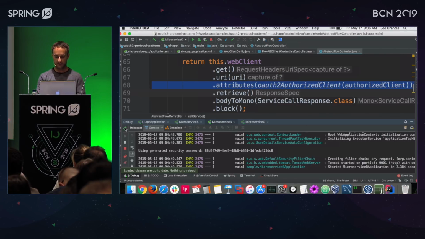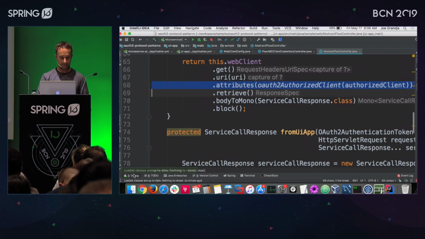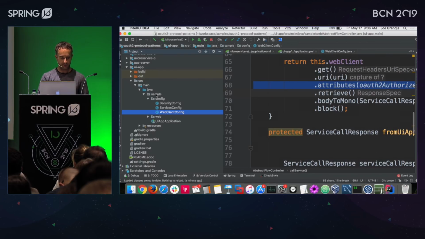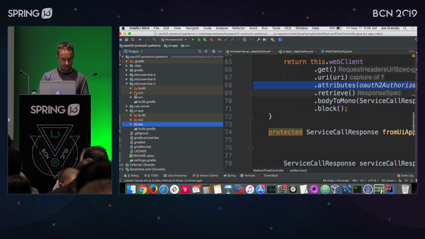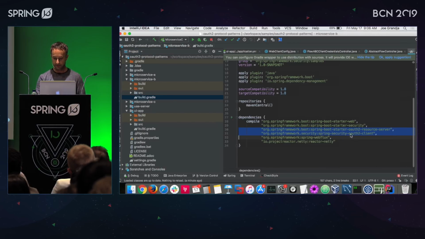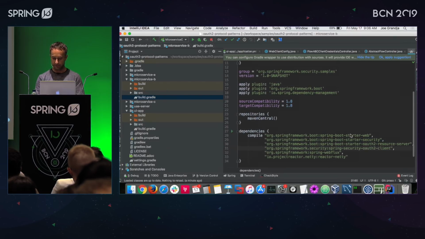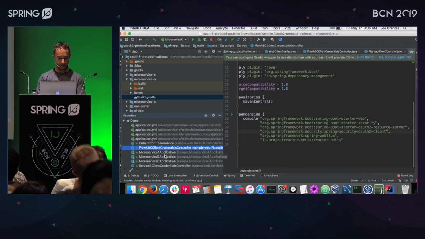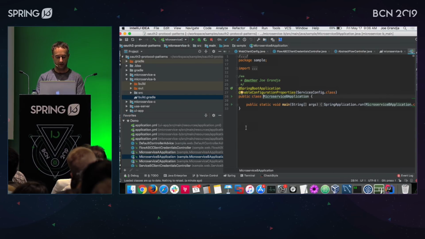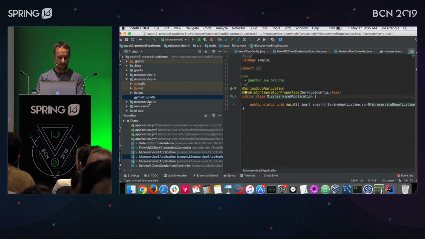So let's set that up right now. Let's set that client up. So we're going to go to, excuse me. Now we've already set up our dependencies, right? We've got a resource server and client, so that's already done. And now the next thing is, I actually have to disable the auto configuration. So I'm going to go to that. Yeah, actually I already did that, on the previous one. And now we're going to set up a new client.